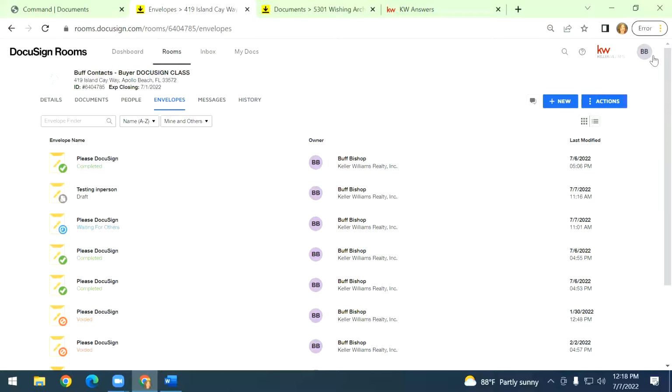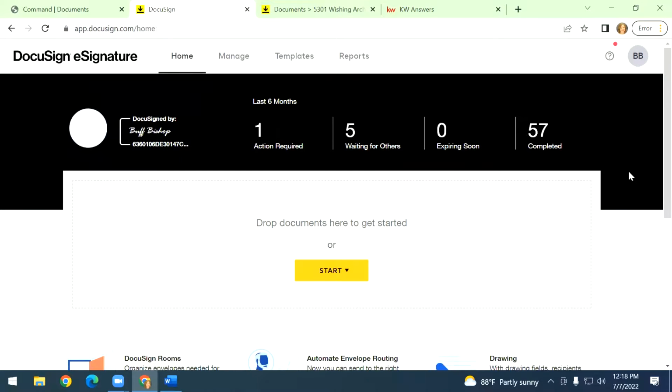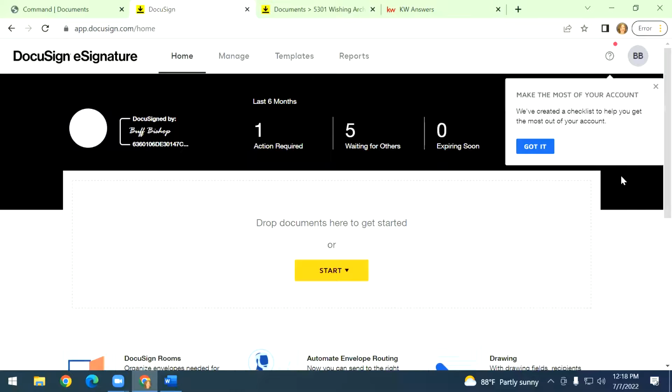And to switch over to the other section of DocuSign, I'm gonna click on my name or my initials or your face or whatever appears up there as your identifier. And I'm going to switch to e-signature. Okay. I have to speak, I have both. Okay. You're gonna recognize this because you signed into DocuSign directly, and this is the screen where it brings you.